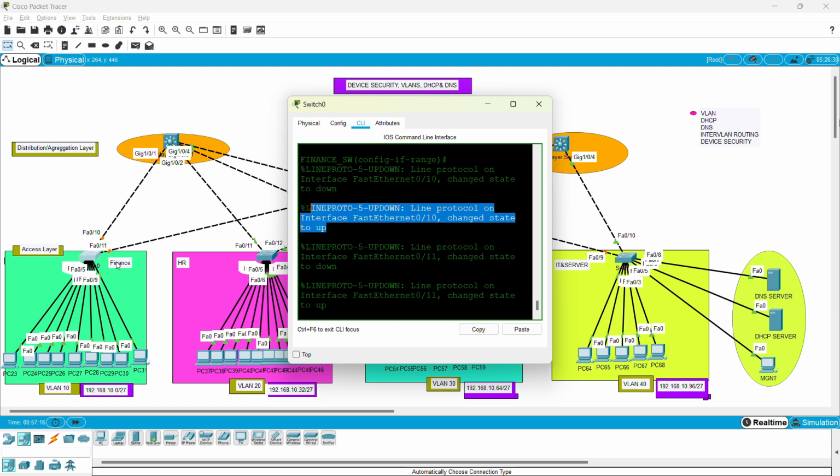Config terminal. Before I do that, let me change the host name of this device so that we can see which switch we are configuring. Let me call this the finance switch.